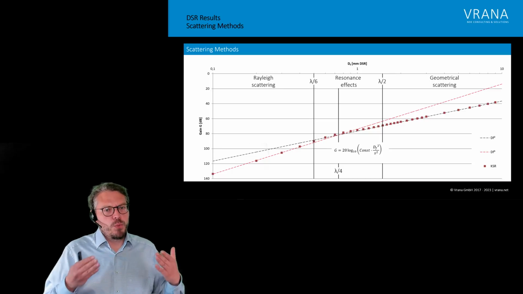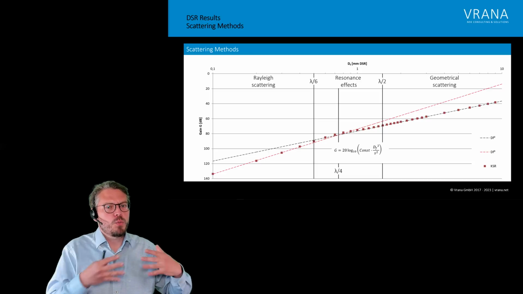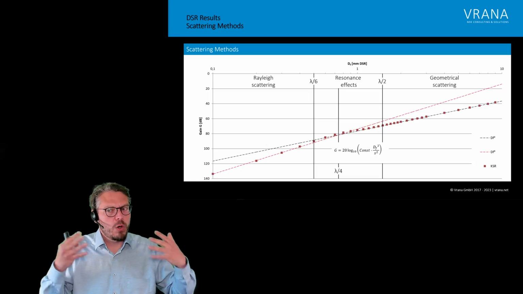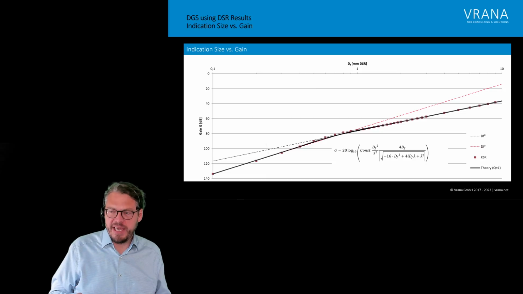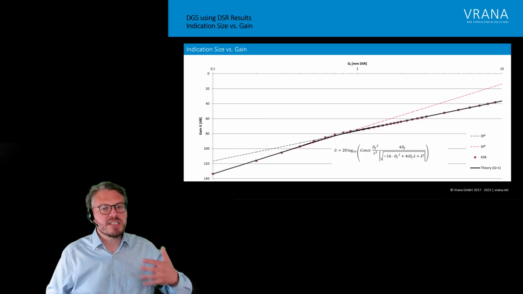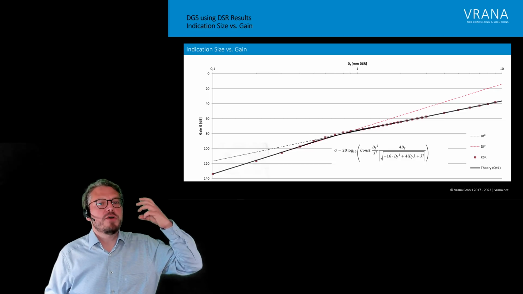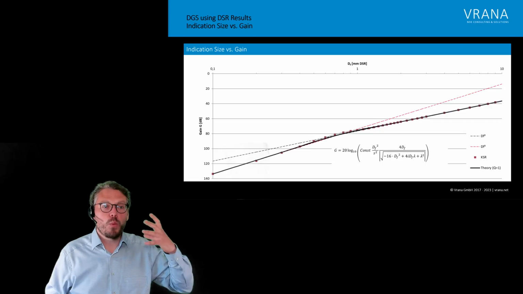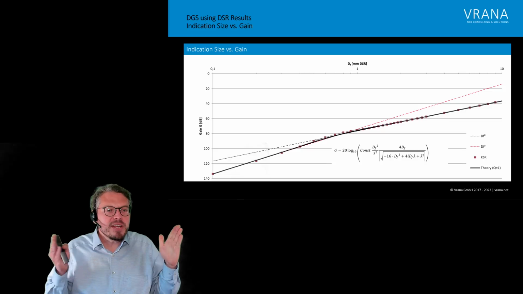Now, we would like to have this theory and this theory as one thing, one theory which describes all that we can see here. And the math for that is not that complicated. We take the term which we already have and we extend it by a second term. And that's this black line which we can see here. We can see that this term is now a pretty good description of the truth, of our real indications. So now we have a tool to describe how a real indication would reflect, even if it's getting tiny.